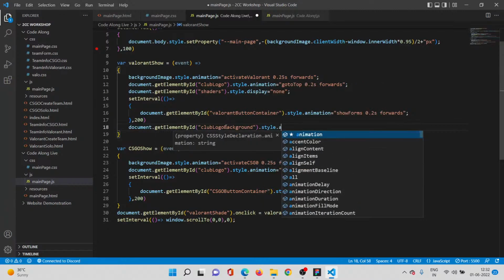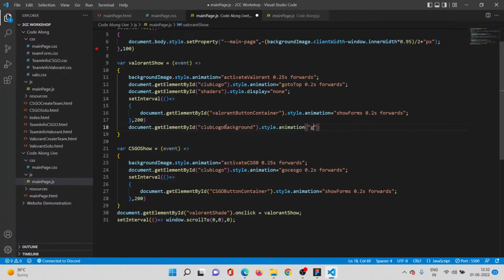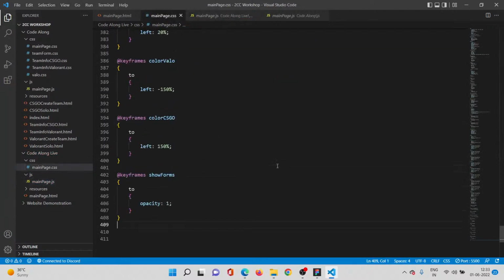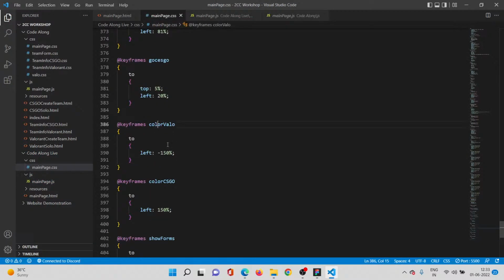So style dot animation, and I'll animate with respect to color value in 0.2 seconds in a forward manner. And color value is another keyframe that I created over here in the CSS script, which will basically translate it to left.